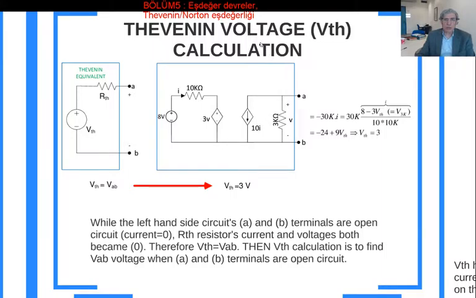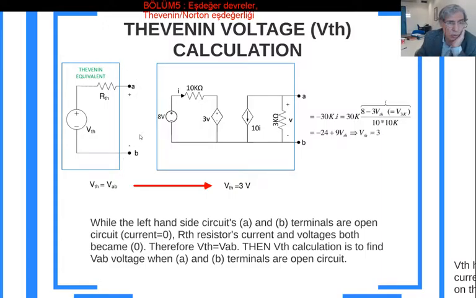So this is the circuit given to us and we are asked to find the Thevenin equivalent circuit with respect to terminals A and B. That means we're going to find these two elements which are connected next to each other in series. So how are we going to calculate this VTH value? We are going to examine the circuit here.